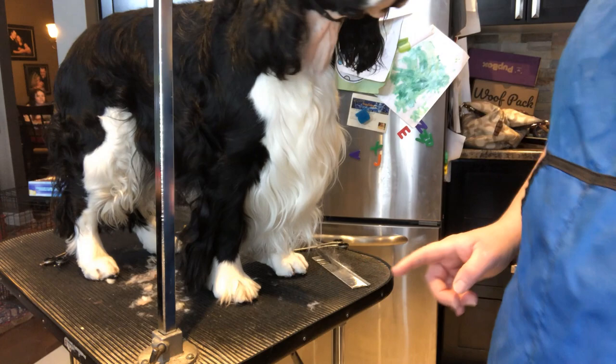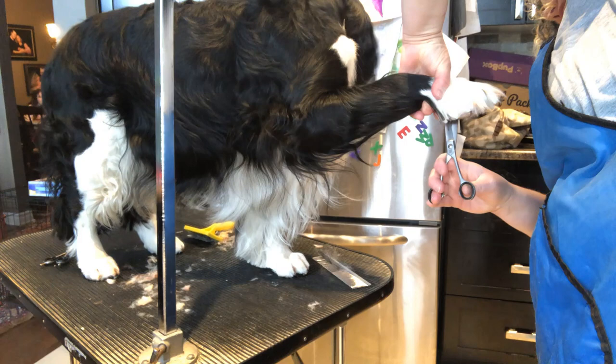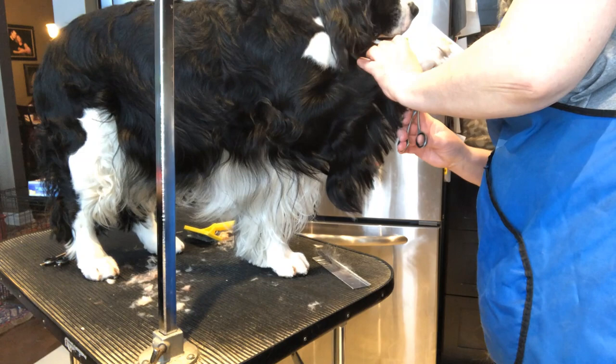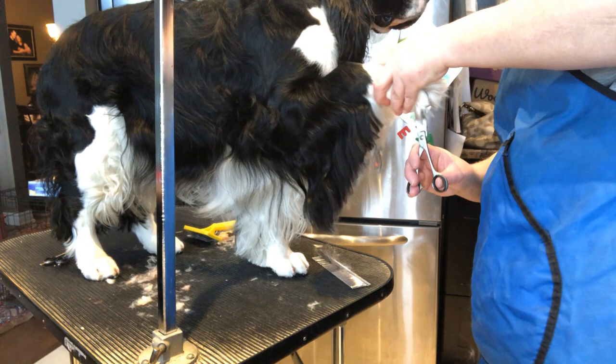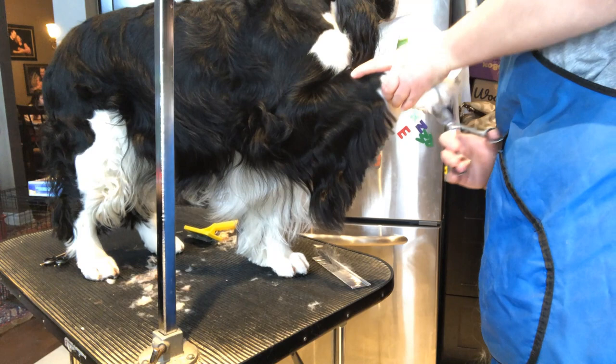Here I'm gonna pull his foot forward. These are all the different angles I used to get his foot right. I'm gonna go under and trim up the pad of his foot, look in between it here. It's nice to keep your dog's feet trimmed even in between groomings, so they bring in less mess into your house — there's mud, and wet spring approaching. A nice clean foot and under the foot.